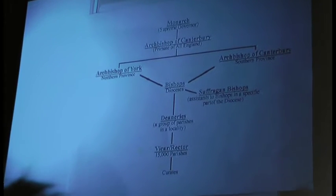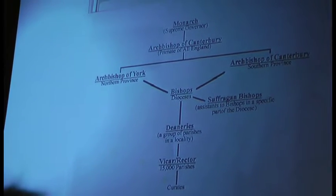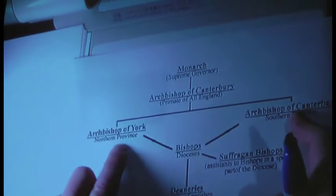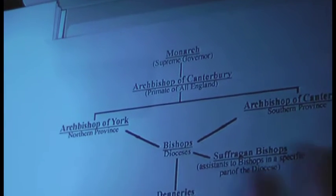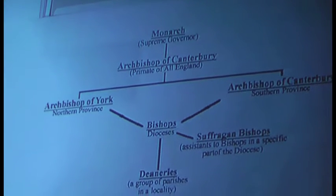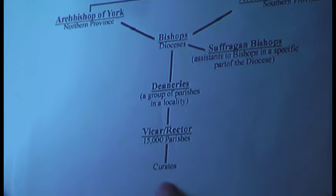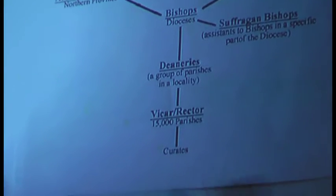So this is a map of the Church of England. You'll see at the top the monarch, that's the Queen, then the Archbishop of Canterbury, and he appears there as well with the Archbishop of York. Those are the two major Archbishops of England. Then there are lots of bishops, lots of deans, thousands of vicars and rectors, and then the ladies who arrange the flowers in the church, who, as everyone knows, are the really important people in the church.